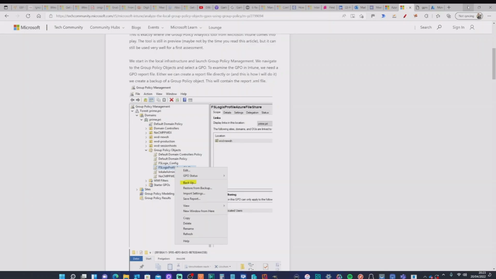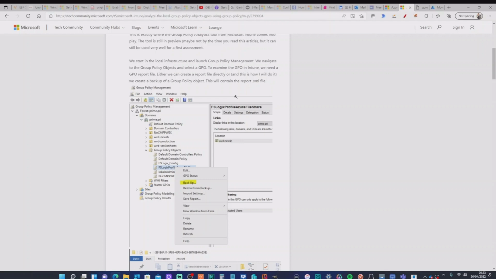So the first thing to say really is that there are many resources out there on the internet that give you a rundown and description of how you can achieve this. I've just picked one here, so rather than go into detail on my own environment, I've selected a blog here which goes through the details of what you need to do and capture your group policy as an example.